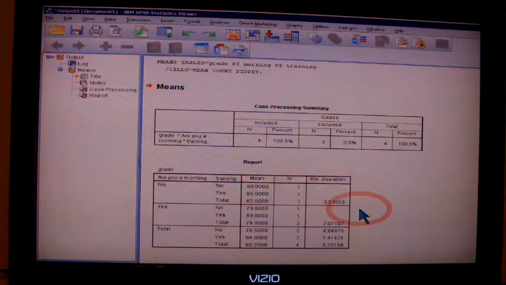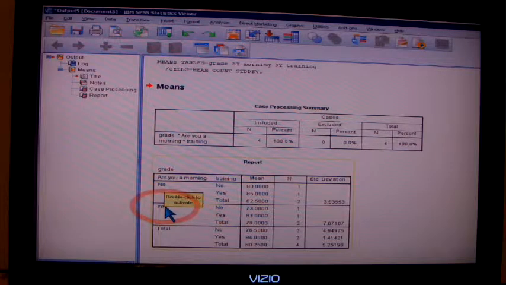Okay? And notice what this has here. That's like in your textbook, your report. Those who say they're not a morning person and had no training, their mean score was 80.0000, and that was one individual. Of the participant that answered they're not a morning person, but they did attend training, they had an 85.000 mean. Well, yeah, there's just one person. Notice that, one participant. So yes, it's just one score.